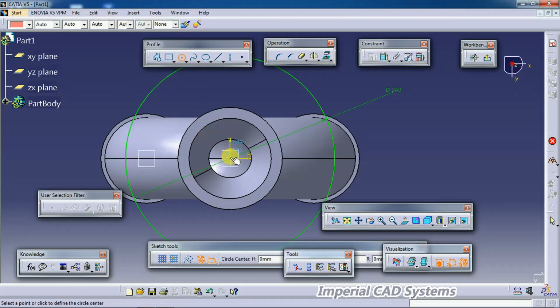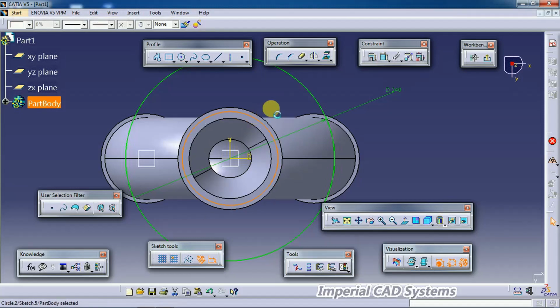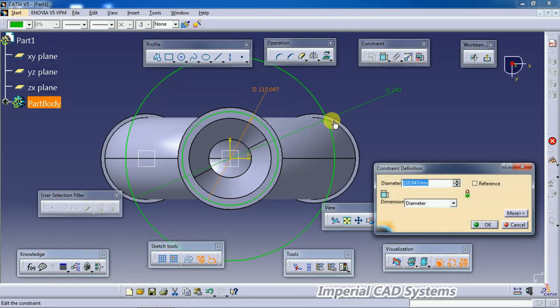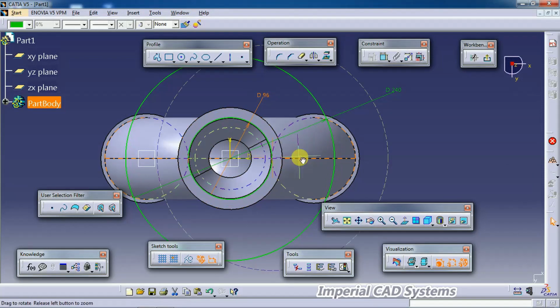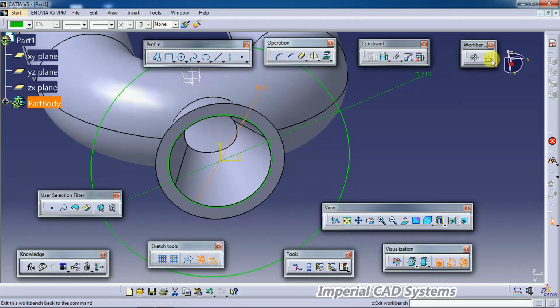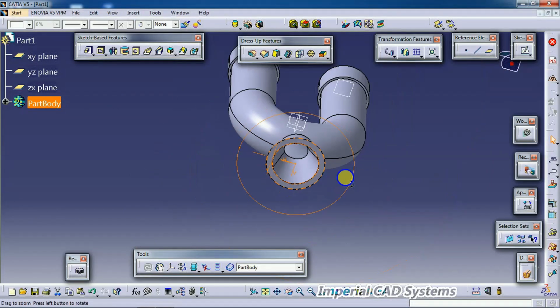Then there should be a hole. See, we need to maintain this hole, 96. Go for OK.